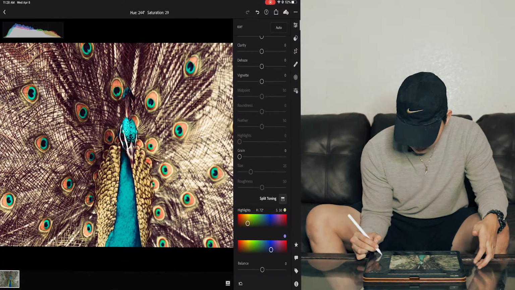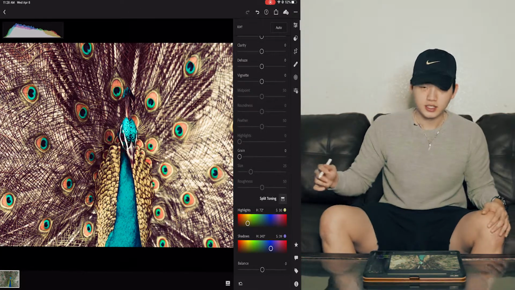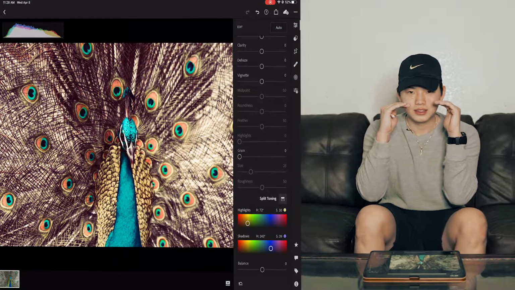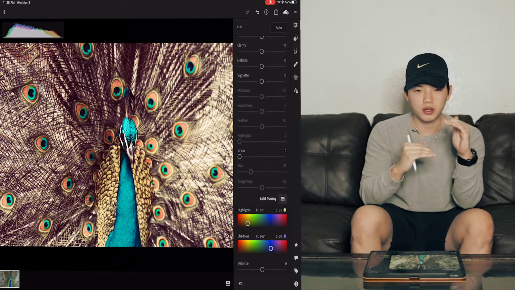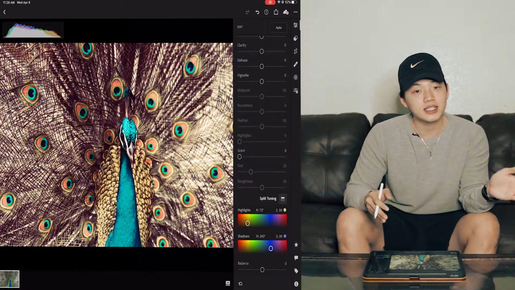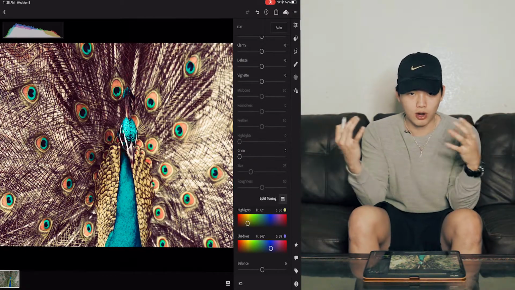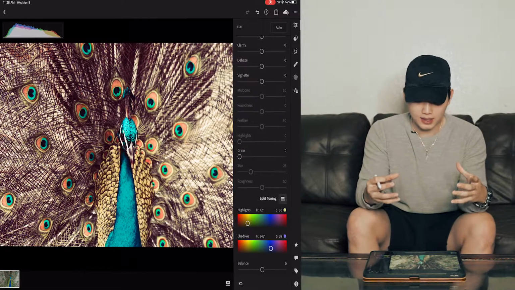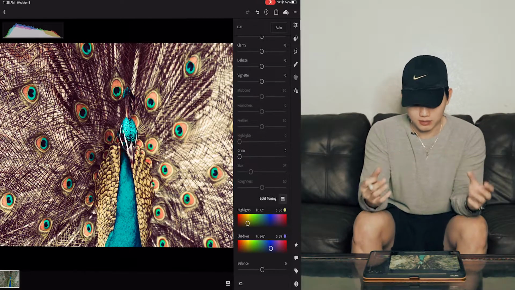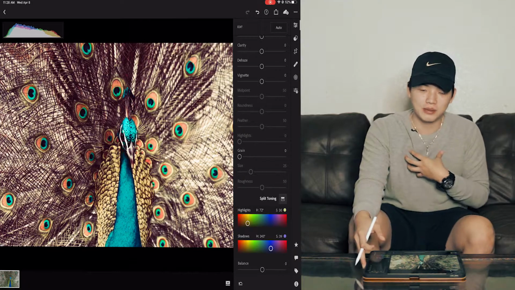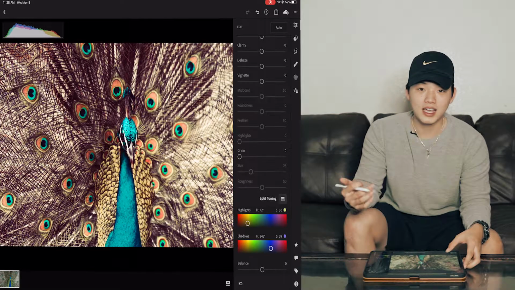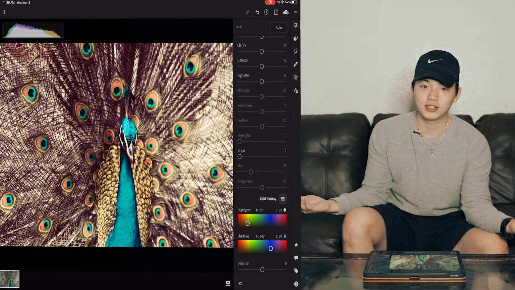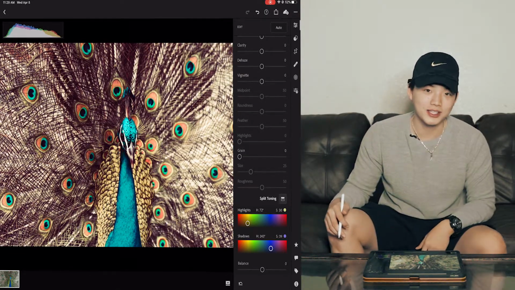Boom. Split toning allows you to give the image that really good looking tone that you want. By adding orange to the highlights and blue to the shadows, it kind of crosses it out, but it also gives it that very cinematic, neutral look at the same time. So I don't know, it's really hard for me to explain, but like I said, this is the before and this is the after. Boom, on to the next one.